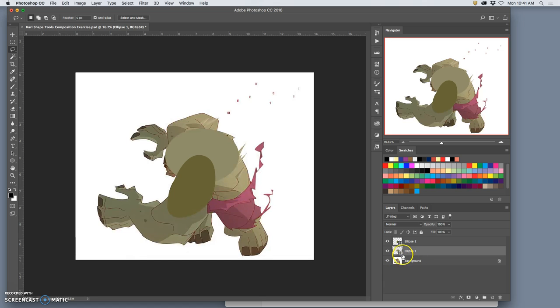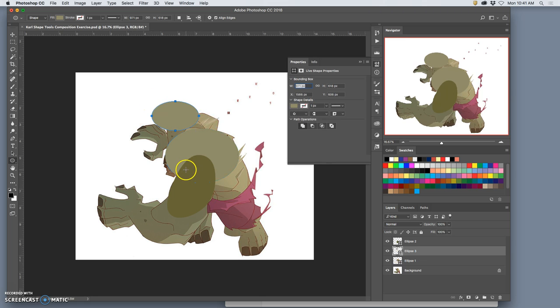The problem is, as you start layering up, it's hard to see what's underneath. So there's a few ways we'll deal with that that I'll show you. But first, let's just keep layering. So I'm going to use another shape tool. And just because this is a very organic thing, I'm going to do another ellipse, right? It's going to create automatically a new layer.